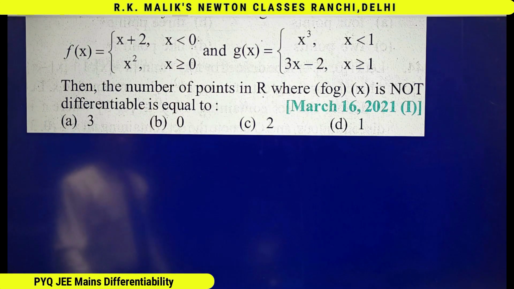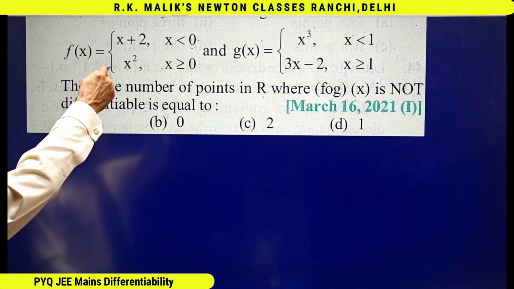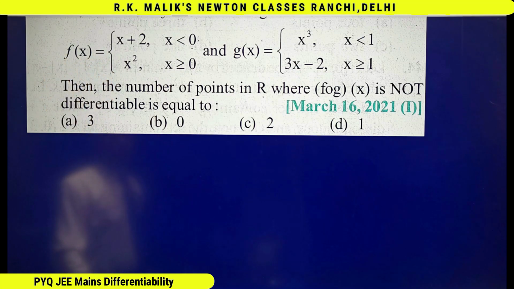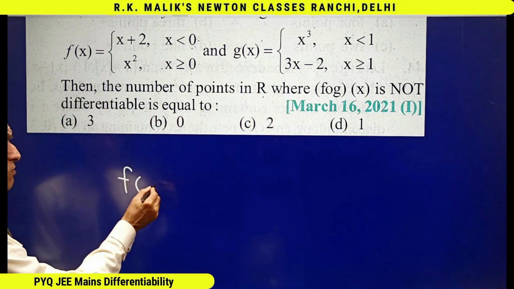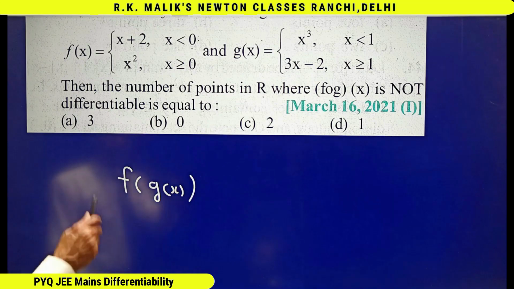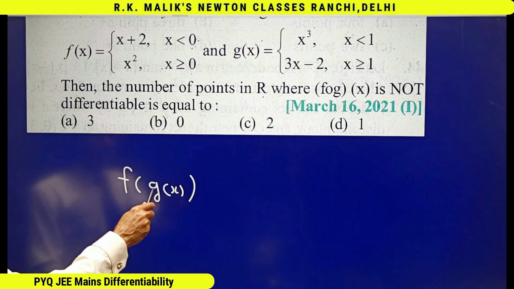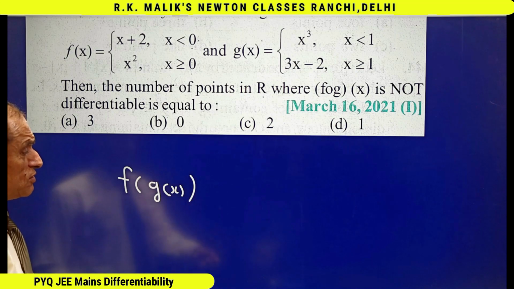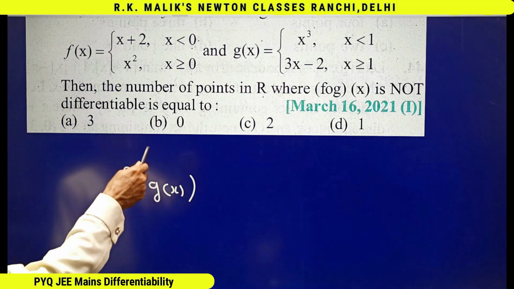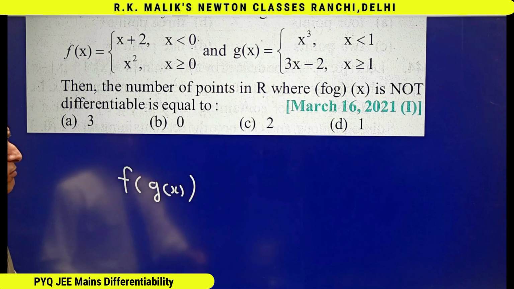And to proceed further, first I will find the value of x where f(x) is non-differentiable. Clearly at x equal to 0, f(x) is discontinuous. Hence at 0, f(x) is non-differentiable. But actually we have to discuss the differentiability of f∘g(x), that is f of g(x). And because f(x) is non-differentiable at 0, therefore f∘g(x) can be non-differentiable only at those points where g(x) becomes 0. Note that I'm saying this can be non-differentiable at those values of x where g(x) becomes 0.